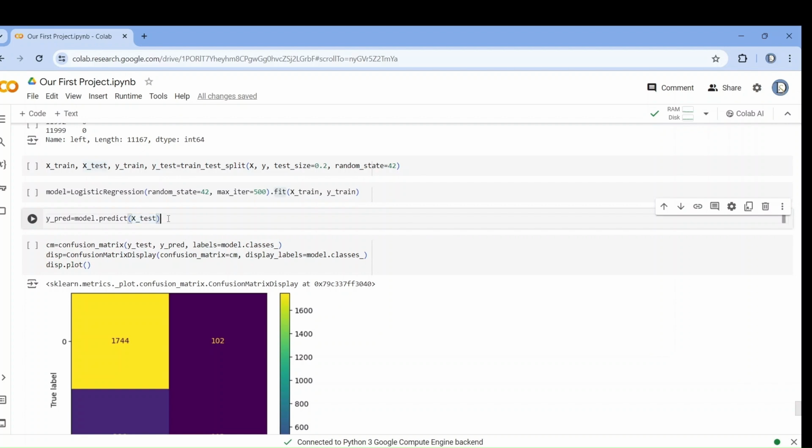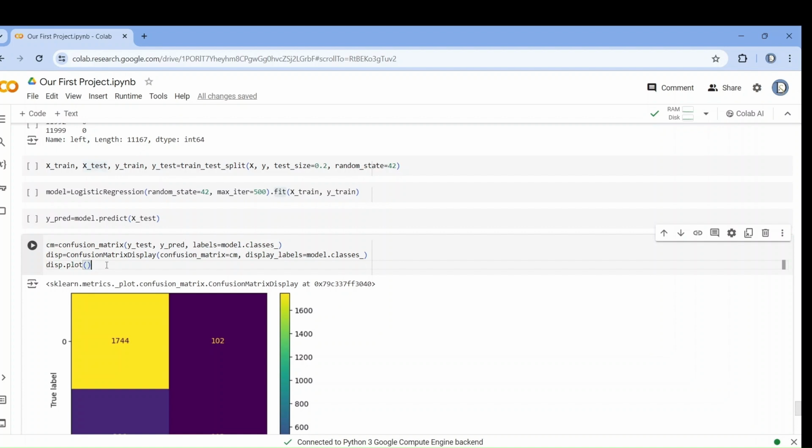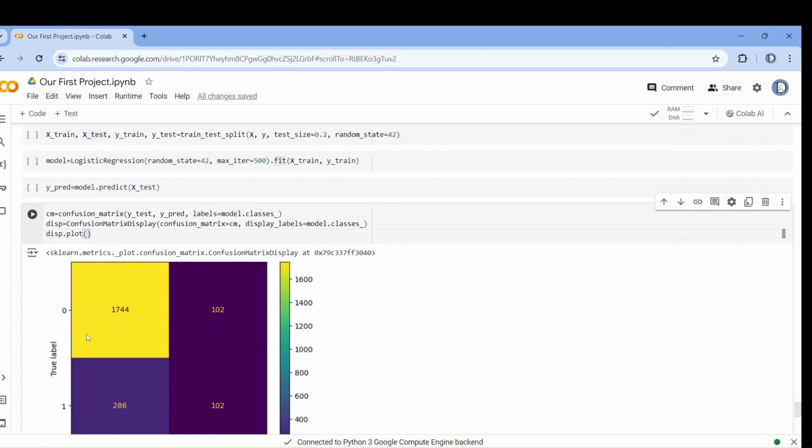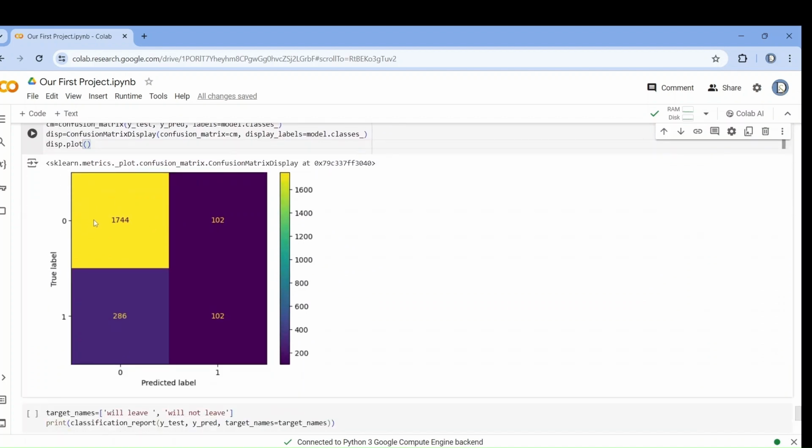Okay. But in those data sets we also have some values like whether the employee has left or the employee has stayed. We have that y test value. Now the model has predicted the y pred value. So we have two values. Now we will check whether those values are equal or different. So here we have plotted a confusion matrix. Here the model predicted the employees will not leave the company and the employees didn't leave the company. And here the model predicted that the employees will leave and the employees left. So in these two cases, the model predicted correctly. But in the other cases, the model predicted wrong. The model predicted something, actually something else happened.